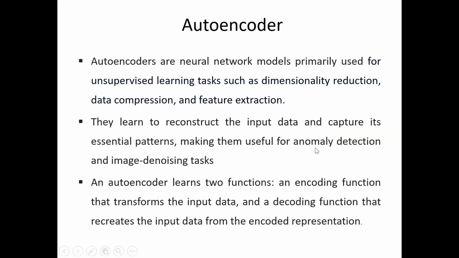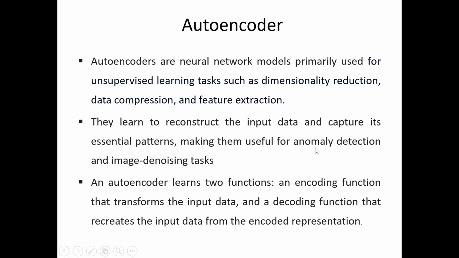So autoencoders are another deep neural network model or algorithm which is primarily used for unsupervised learning tasks such as dimensionality reduction, data compression, and feature extraction. This is heavily used for data compression and even dimension reduction too. Principal component analysis and LDA are some techniques that are also used to compress an image or to reduce the dimension of a particular image. But these transformations are linear, whereas the transformations in the autoencoder, as it is a neural network architecture, are naturally non-linear in nature.